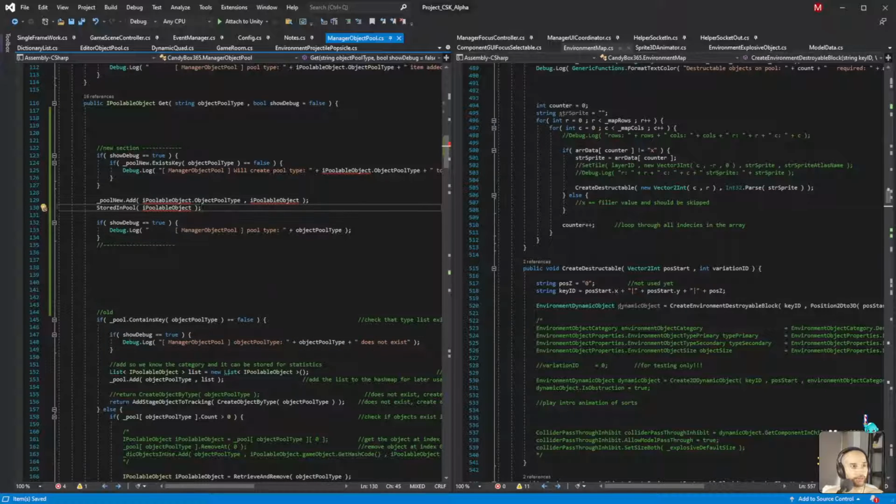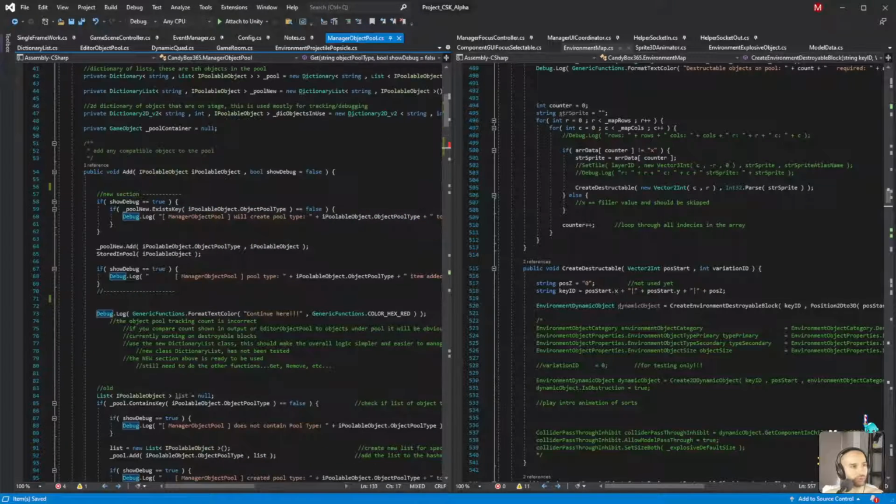Let's do that. If show debug equals true, I don't think I need it in both the beginning and after.